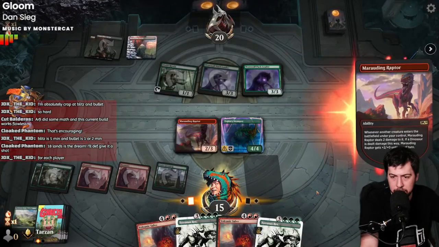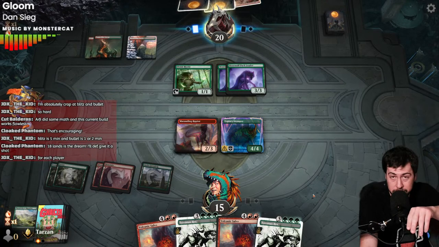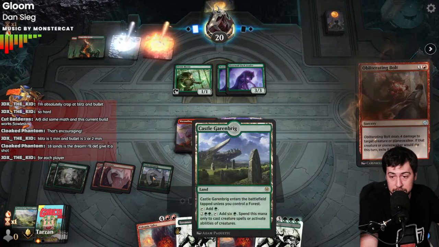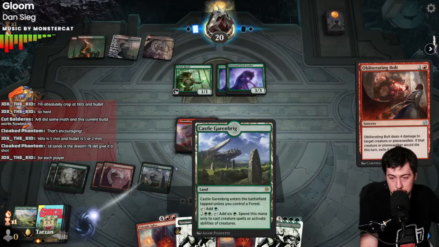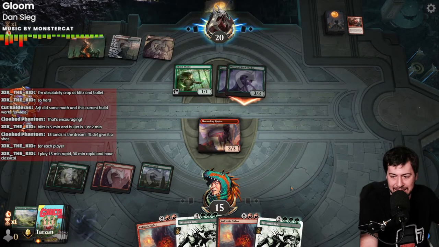Almost didn't grab another source of red there. And you've got to keep in mind, those two mountains, technically, we could turn them into sources of green when we use Castle Garenbrig, or, well, if we can use it and get its ability to happen, hopefully.